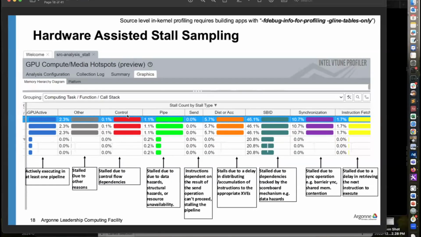Your stall because of control instruction is 0.1%, which is negligible. Okay, that's okay. And pipe, which means stalled due to hardware structure or resource unavailability, is this one.